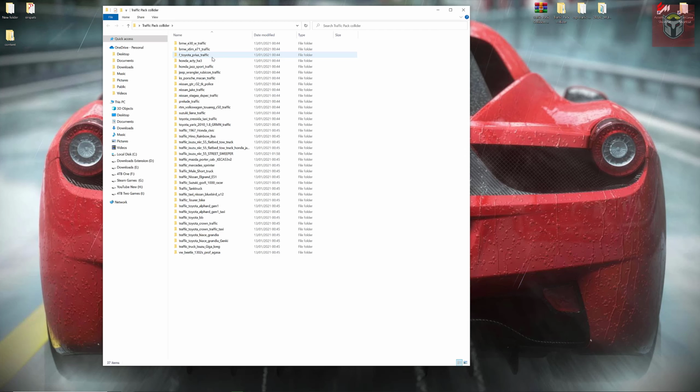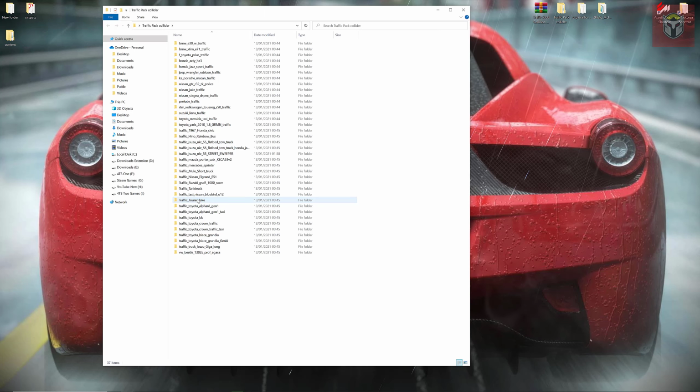You can see most of these cars, trucks, taxis, police cars all have traffic after their name or before it, or if not, they are still part of this traffic pack. So all of these cars have just been installed into Content Manager, so they are ready to go. But you've got some very unusual things in here like buses, flatbed tow trucks, you've got street sweepers, all sorts of things. So this is what's going to make the traffic interesting.